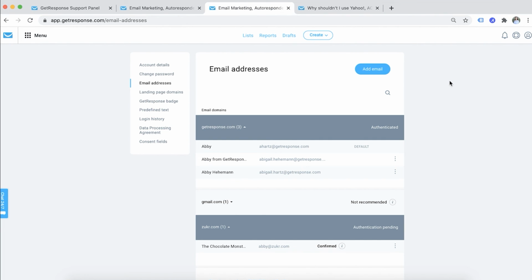So this is basically something you will definitely go through on your journey with email marketing and online marketing. It's something that everyone will go through eventually, to make sure that you're not sending emails from a free email domain like Gmail or Hotmail or Yahoo, but you actually set up your own email address with your own domain, and it has a big impact on your deliverability. So it's definitely highly recommended that you do that.